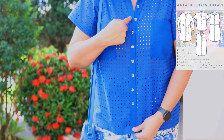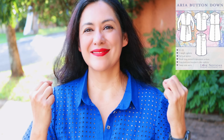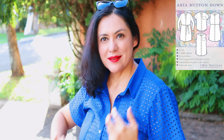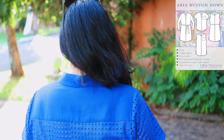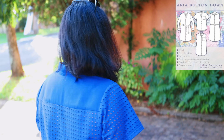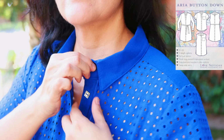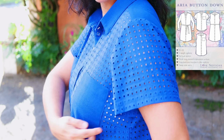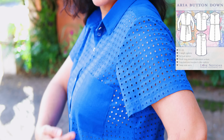The placket is made out of blue linen, same as the collar. It's actually the same color, so that was amazing. I had just a little bit to make a short sleeve right there, so I'm really happy with that. And the yoke at the back is the blue linen as well. So it's a combination of both fabrics. I think the result turned out super nice. All in one collar. It's very easy to sew. Interface both sides, so it's more structured. There is a bust dart with a full bust option, and I really like it there.